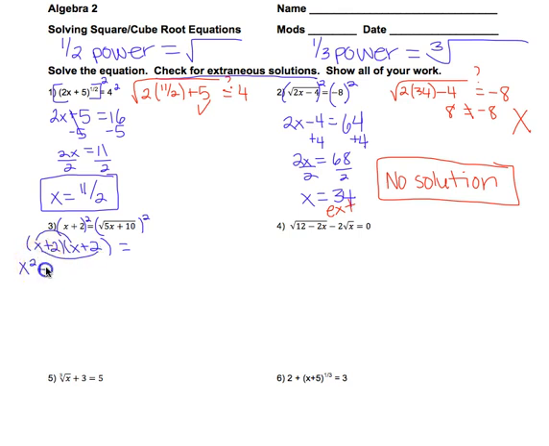Outsides give me 2x. Inside terms give me 2x. And my last terms give me that plus 4. On the right side, when I square it, it just undoes the square root. So it gives me 5x plus 10, which I can bring down here. Now, these are like terms over here on the same side, so I'm going to combine those first before I start moving things from side to side.